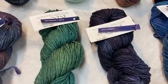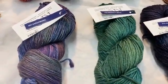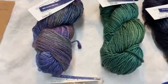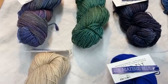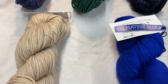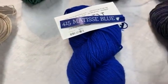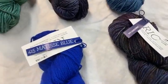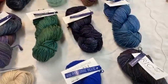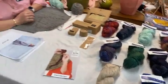And real quick, I wanted to give a little lesson in superwash and how to make a superwash. So most of you know wool, and when we think about wool, we think about itchy and scratchy. Of course, I love wool over superwash, and I'll tell you why in a second. So how to make a superwash? Well, the first thing they do is it goes through what's called a stripper.